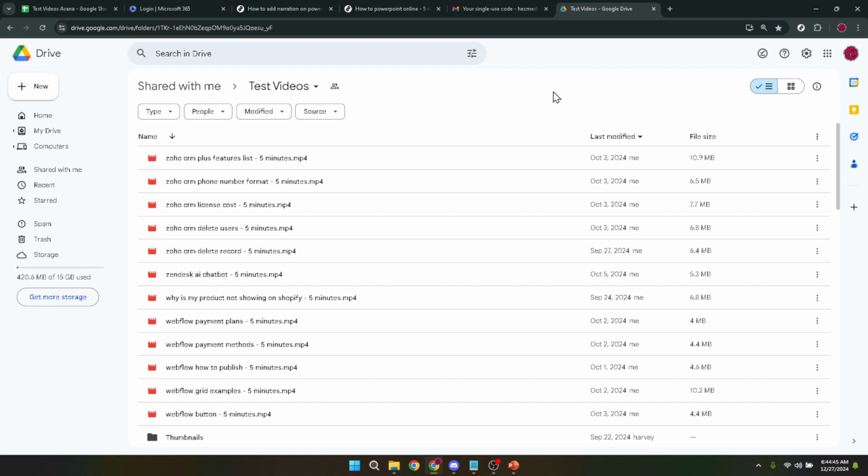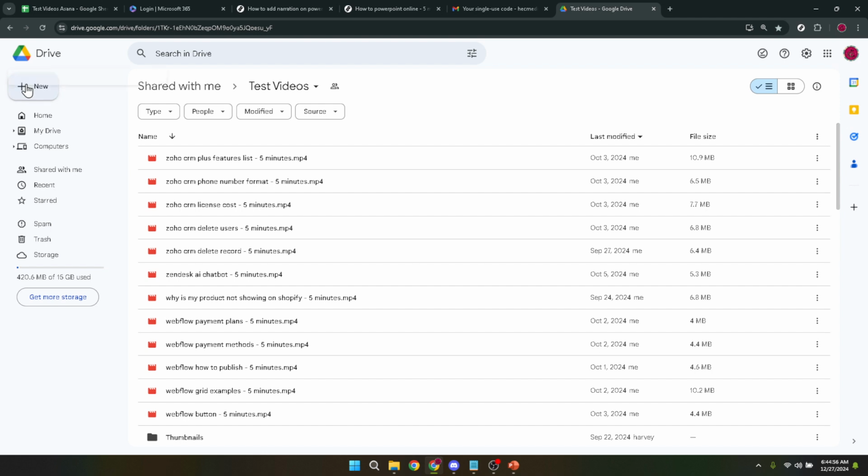Next, look for the plus icon, typically located in the top left corner of the screen. This plus symbol is your gateway to adding new files or folders to your Google Drive. Click on this icon to bring up several options and select the one that allows you to upload files from your computer. From here, you will want to locate the PowerPoint file you wish to open in Google Slides.